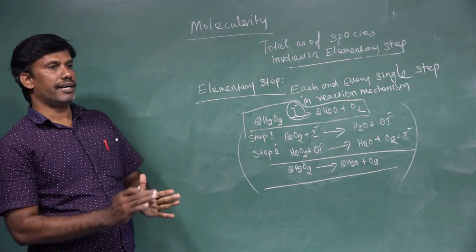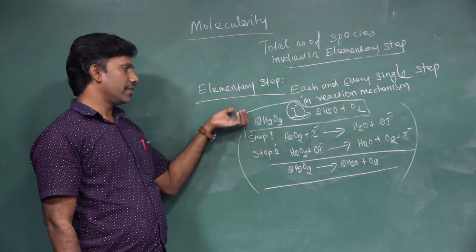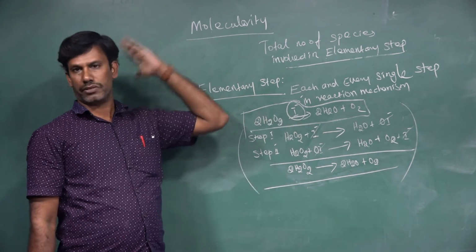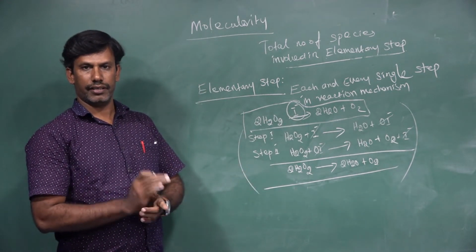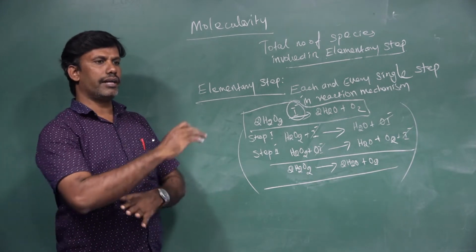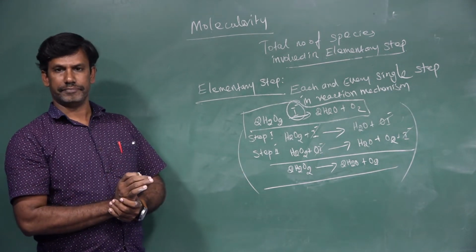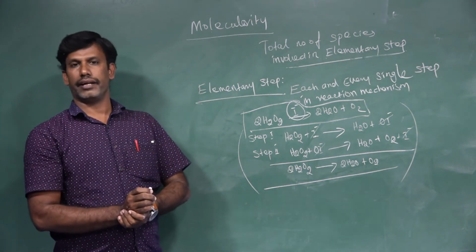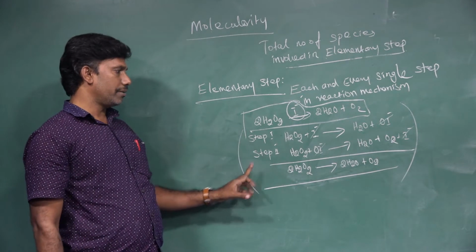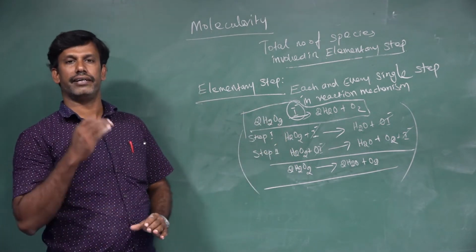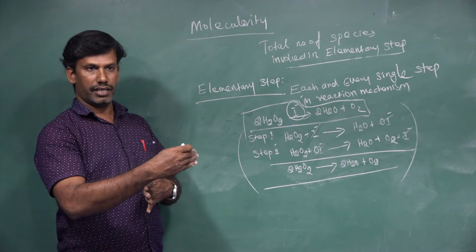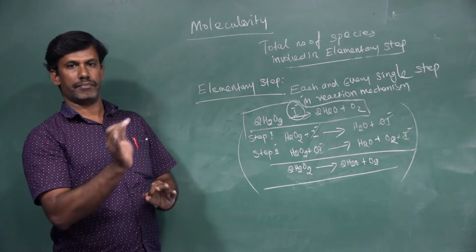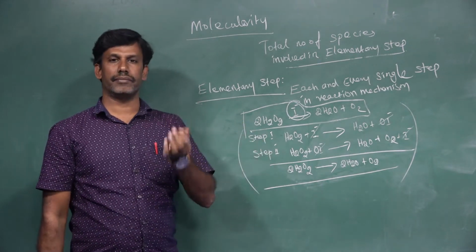Here, which is the rate determining step? This is a 2-step reaction. In some complex reactions, you have 3, 4, 5 steps to get the final reaction. In those cases, not all steps determine the rate of the reaction. A particular step will determine the rate of the reaction. In this 2-step reaction, the first step will be the rate determining step. About the activation energy and all those things, you will see detail in the next topic. Just now I am mentioning what is called the rate determining step.